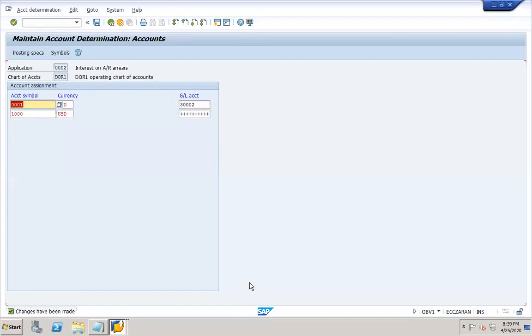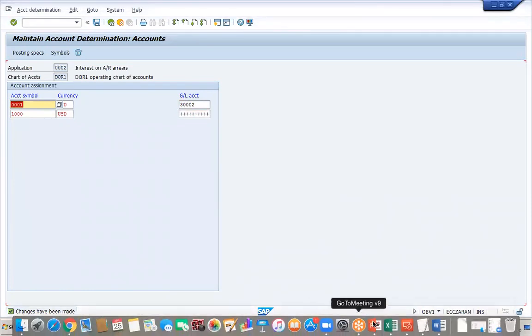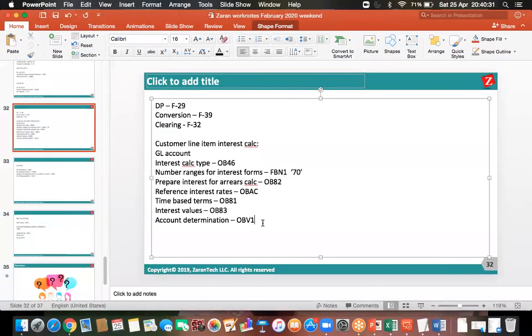Next, you need to see that when you execute the interest, the system will create one letter. For that letter, what is the background SAP script? There has to be some script, right? So the SAP script has to be assigned in OB84.